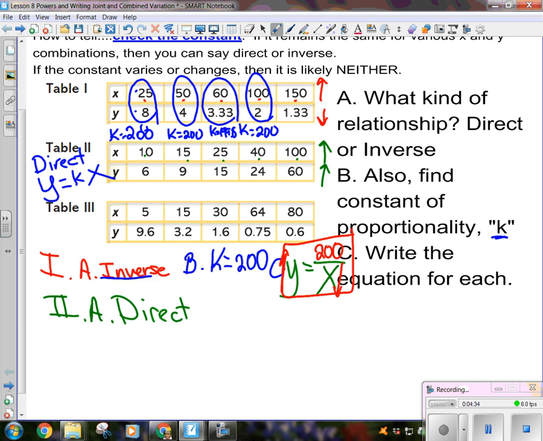I would have to divide by x. So it would be constant k is y number on top and what? X number at the bottom. Did Miss Jessup have that stuff up here?